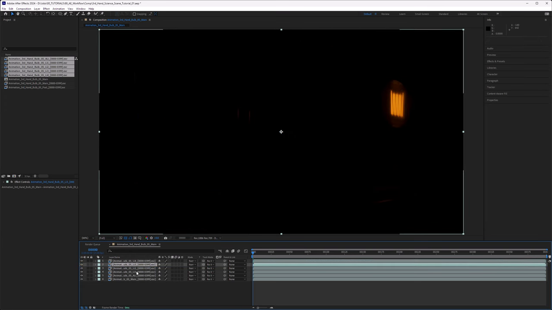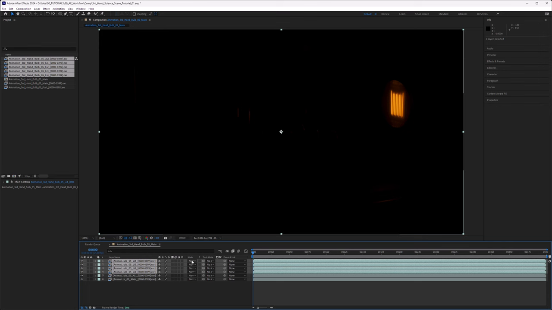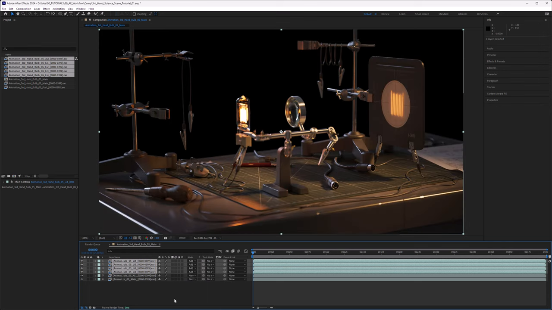Here we go. Next, let's grab all of them but the environment light, or the most bottom part of here, and add them together. Then bring our main pass to the top and then toggle it on and off. And you can see it's a perfect match. So we did everything right until now with our process.